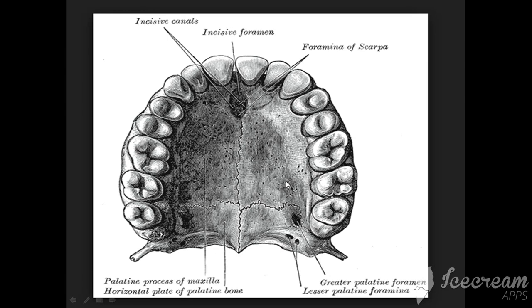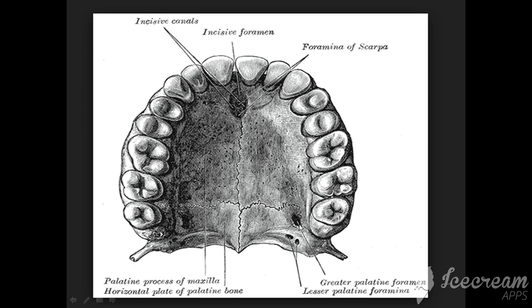We also know that the facial bones are present in pairs. So this is one part of the palatine process of maxilla, and this is the other part. So there is one horizontal plate of palatine bone, and there is a second horizontal plate of palatine bone. Two main structures present in the horizontal plate of palatine bone are canals through which, as we discussed, structures pass. There are basically two foramina, actually three, but we call them two for convenience.